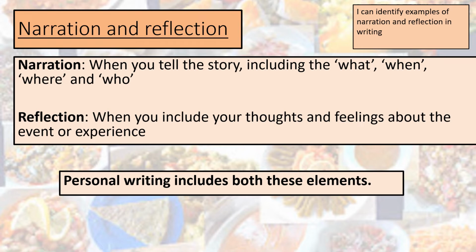When we're doing personal writing, we need to include both of these elements. If we only include narration, then we're not giving over the thoughts and feelings that are going to make it personal. And if you only include your thoughts and feelings, but without any context of what it is that you're talking about, the reader won't understand why you're feeling that way. So it's really important that when we're doing personal writing, you're thinking, am I telling enough of the story that this is going to make sense for my reader? But am I including my thoughts and feelings so that it is a personal piece of writing and not creative or discursive or persuasive?